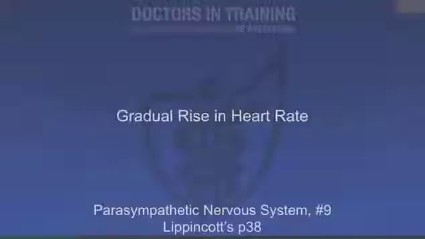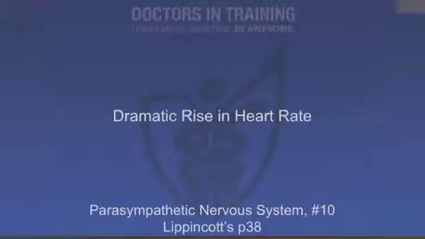So the parasympathetic system through the vagus nerve is constantly applying a little vagus tone to the heart to slow that heart rate down just a little bit. If for some reason you need to raise the heart rate a little bit, well, the vagus nerve can just back off. You just have a little less parasympathetic stimulation, and the heart rate will naturally rise up. If you need to get your heart really going, though, you can give it a little sympathetic discharge to speed the heart rate up dramatically.